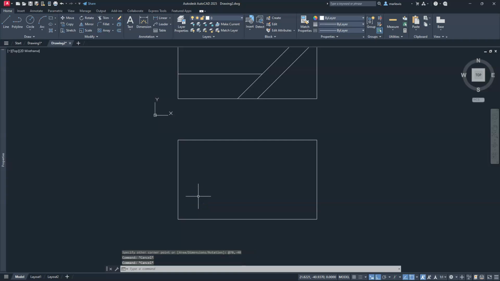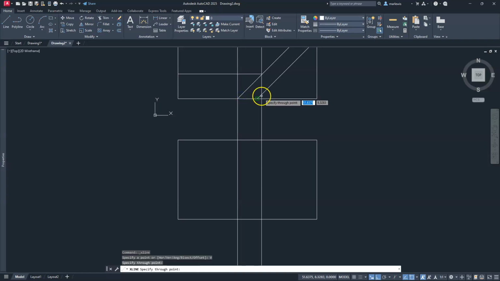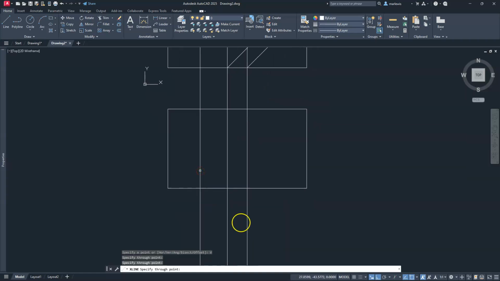Okay? Next, let's go ahead and get some references from off the top here. So I'm just going to use a construction line. Remember, the shortcut for construction is XL. If you do want to know where it's at, it's going to be located at this icon here. I have to tell it that I want to create a vertical line. And then I'm just going to select these two endpoints. Okay, so now that gives me where this is located in reference to how it's running that direction, right?